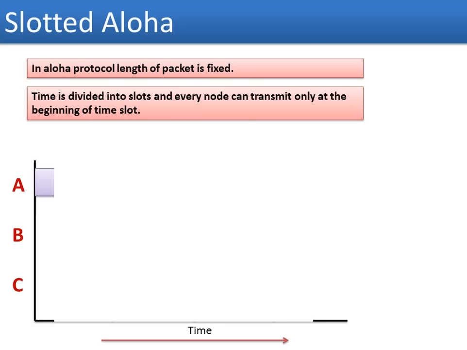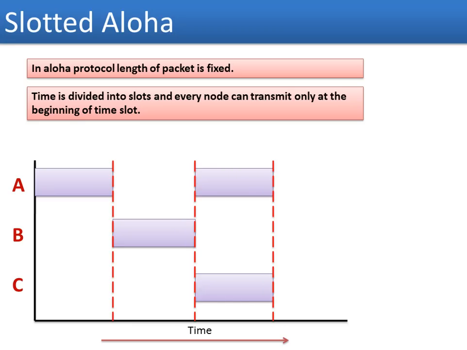So now let's see here. This is the time axis, and this axis is divided into time slots, and if a node wants to transmit any data, that node can transmit only from the beginning of a slot. Now let's say node C wants to transmit at this point of time. Slotted Aloha says that in the middle of any time slot you cannot transmit, you have to wait for the next slot. So C has waited for the next slot, and from here onwards C has started its transmission. So this is slotted Aloha.